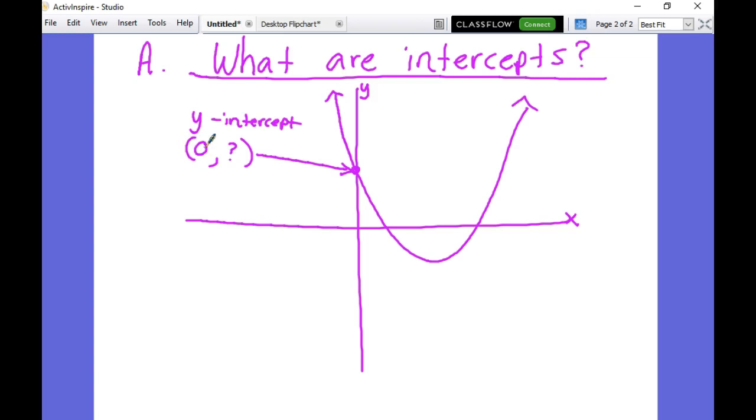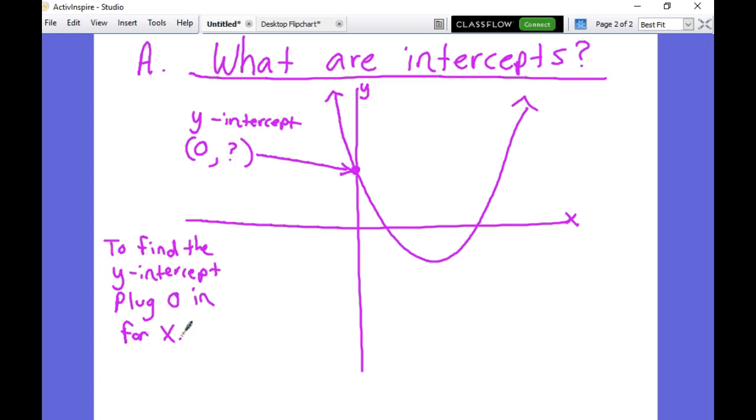Okay? So, here's something I'd like you guys to write. To find the y-intercept, today I'm going to give you guys an equation, not a graph. I'm going to give you an equation, and I'm going to ask you to find the y-intercept. The way you're going to do that is you're going to plug what in for x? 0. And then you can solve for y. Okay? So to find the y-intercept, you plug 0 in for x. Because when you're on the y-axis, x equals 0, right?